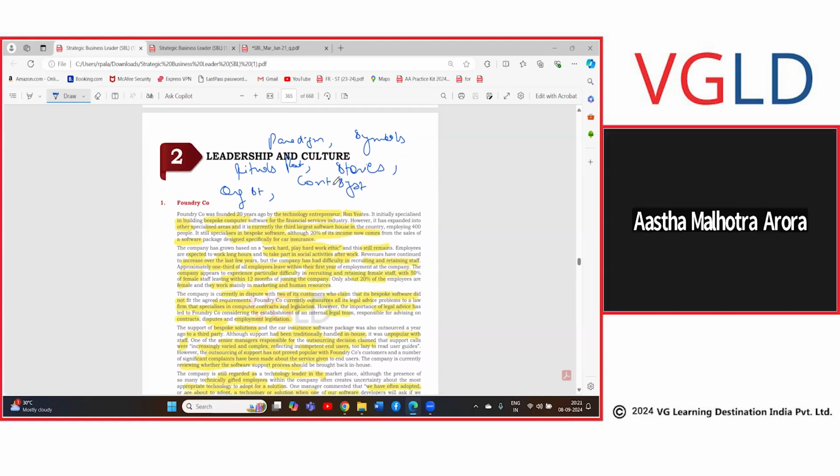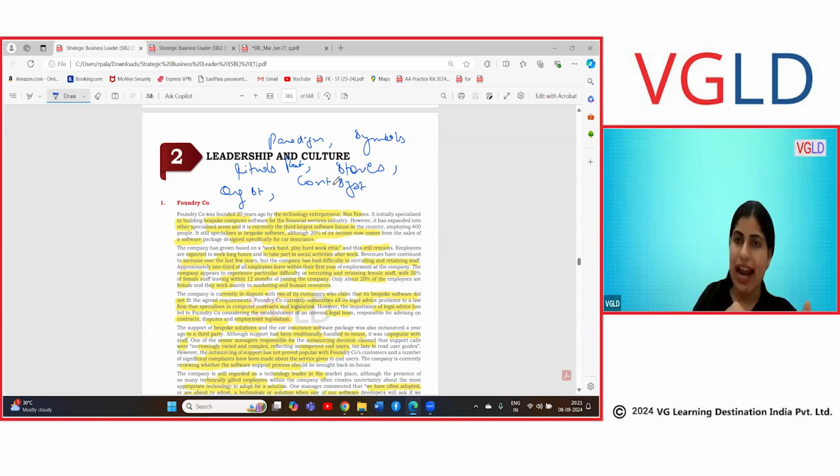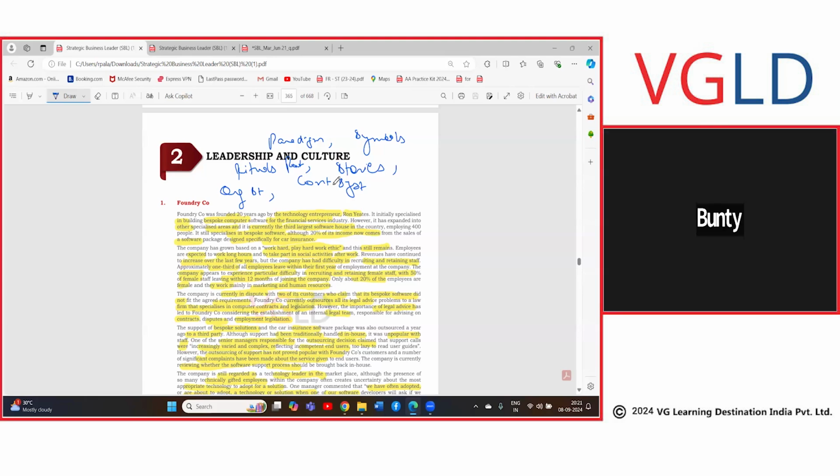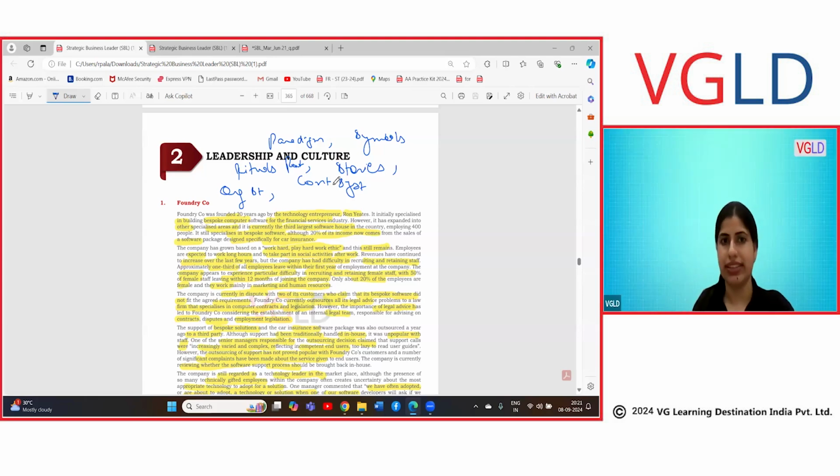Like organizational structure, we can say that the managers are not up to date. They are old. They have been in the organization for 20 years. They're not upgraded. Organization structure means, is it a tall structure or a flat structure, like the chain of command, the layering, right? One thing. Another thing is formality and informality.